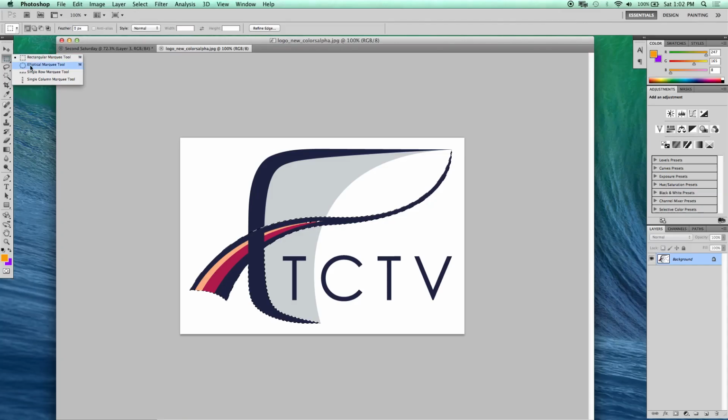I can do it with a shape instead. I can use the elliptical marquee, and hold down Shift and Option to get the minus. Now I want to get rid of this part here, right up to that. There. So now we've got that wave selected.